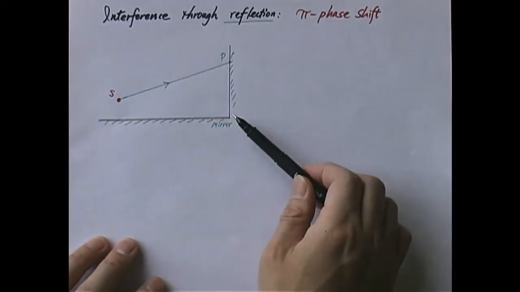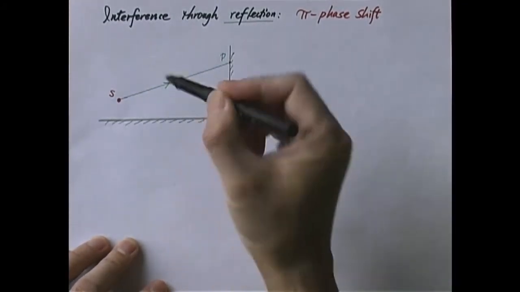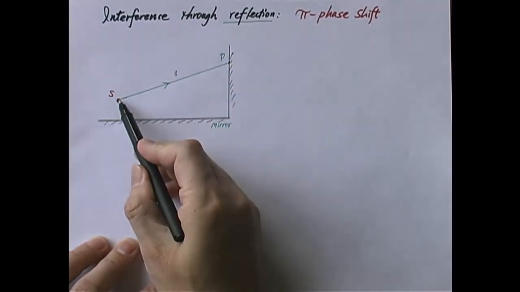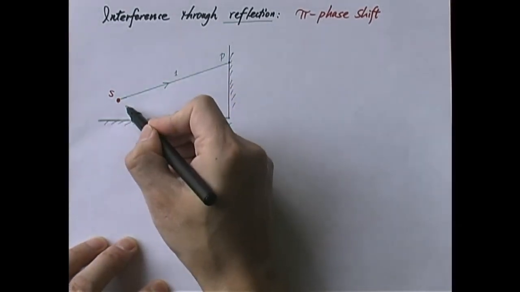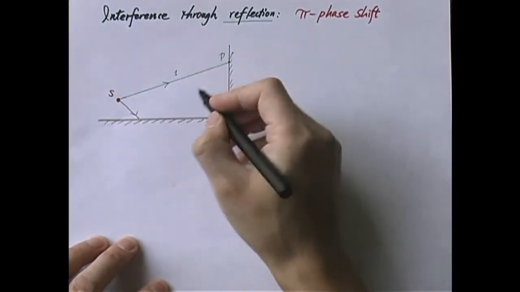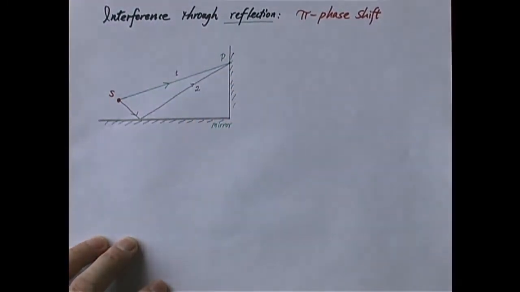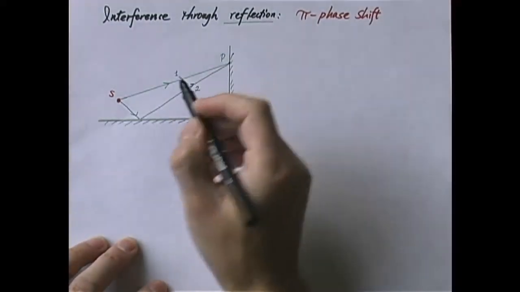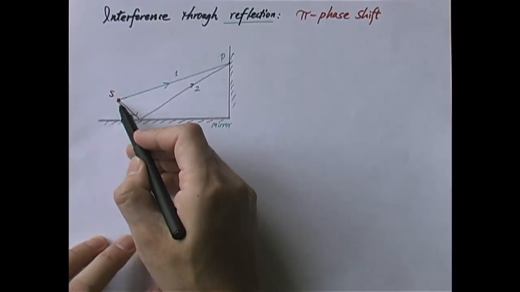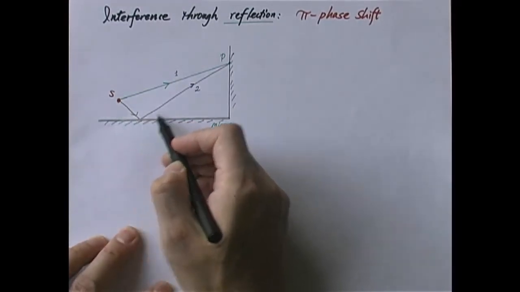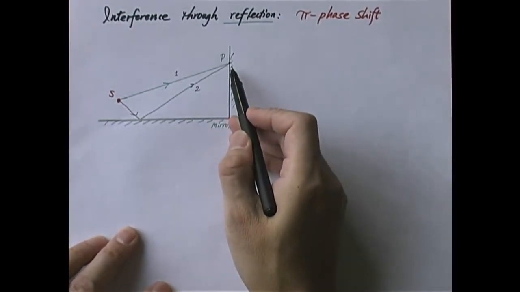Well, I do that with the mirror, because this is only one way for the light to get there. We call this beam 1. There is another way, and that is to get reflected from the mirror, which can also reach point P. So something like this. We call this path 2. Because they came from the same source, path 1 and path 2 have the same initial phase. Then, from the path length difference, you can find whether you have a bright or dark fringe. Okay, so that's the idea.